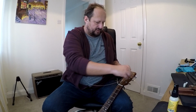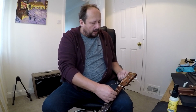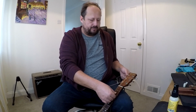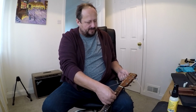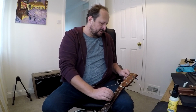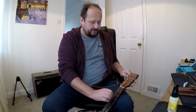It's been such a long time since I've changed these strings. I should do it a lot more often. I like the sound of old dead strings. When strings are freshly put on, they really twang. They have a real metallic sound to them that some people love. I don't like it so much. It's okay, but I just like them old.